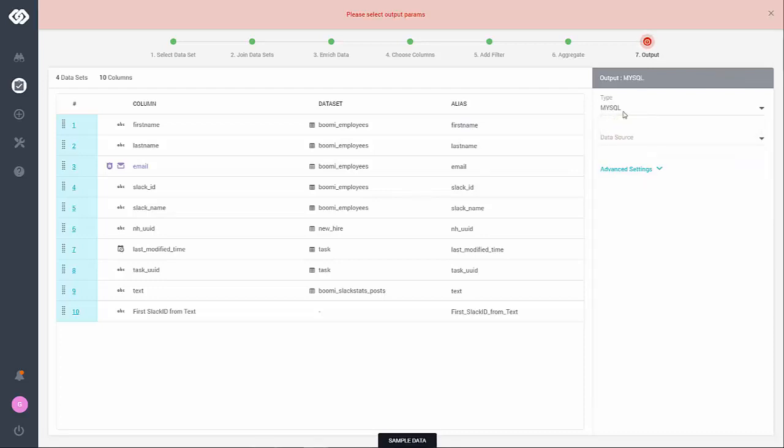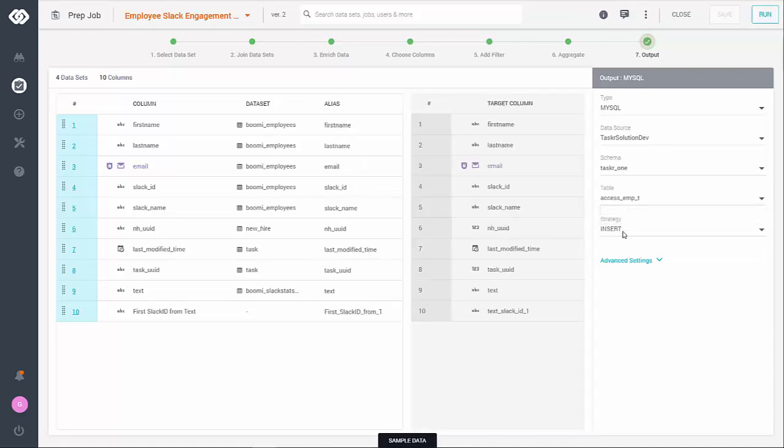So when choosing MySQL as an output type, you can identify the source that's cataloged within the service, identify the schema that's a part of that, and the output destination table where you'd want to send these values, and choose if you want to insert or overwrite what's in that target table.